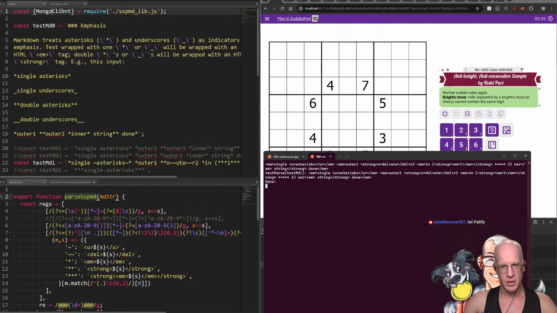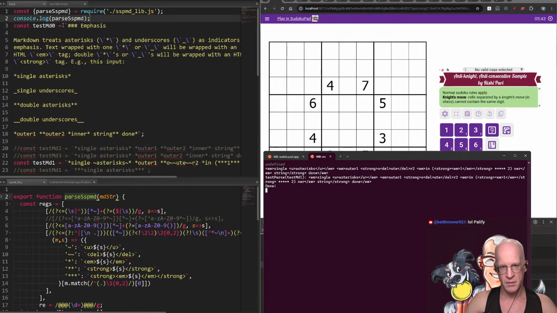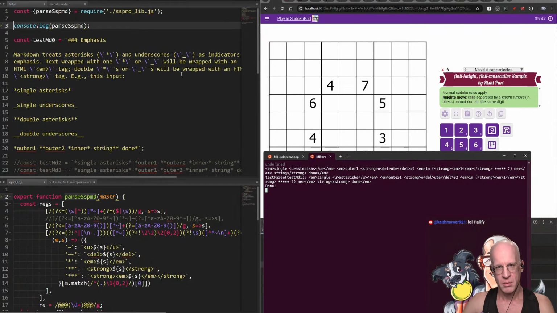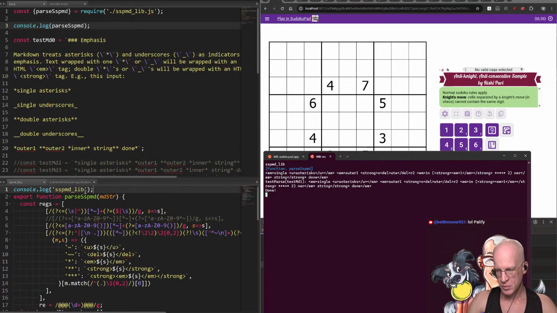Okay, so if we're pulling this one, and then I can say undefined. sspmd lib. Okay. It took it a moment, but there it is.